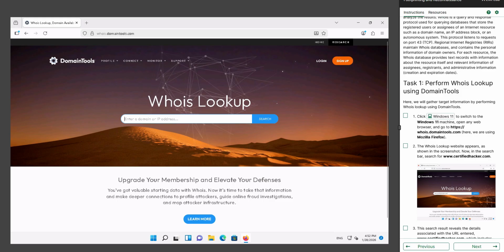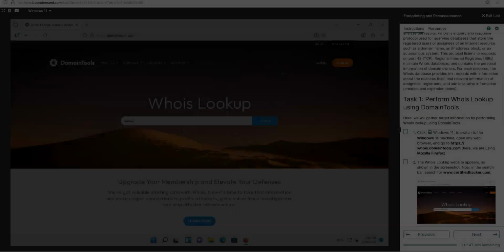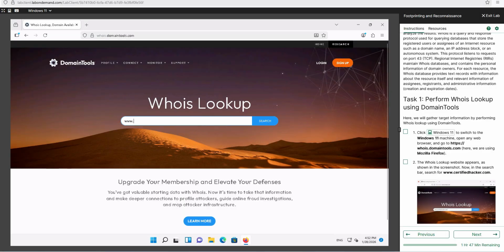It's going to look up a domain or an IP address and give you background information on that. All right, so we want to look up. And if you experience a little bit of lag, just change the time of day you're working on the labs.